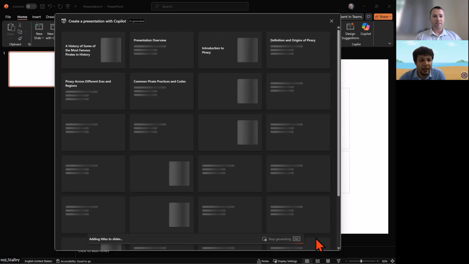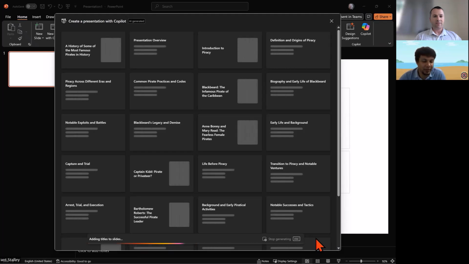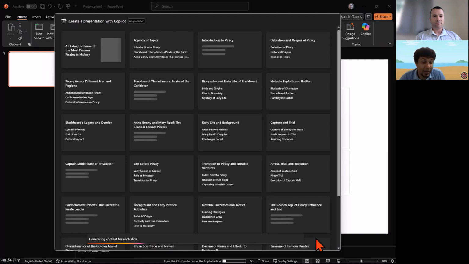Yeah, I feel like it's always such a great tool to start with, when you really don't know where to start, just to get a drift going. Whenever I know I'm going to need to create a big deck, I'll go into Copilot and usually give it a super vague prompt, or attach a document that I know is related to it, and then get started from there. Yeah, that's a really good way to look at it.